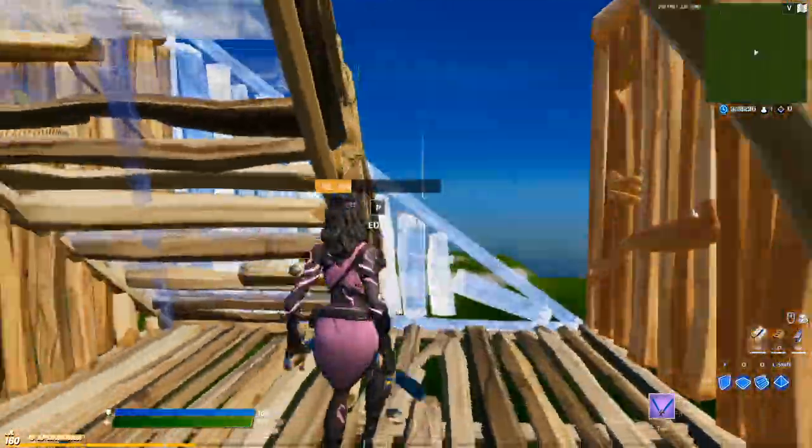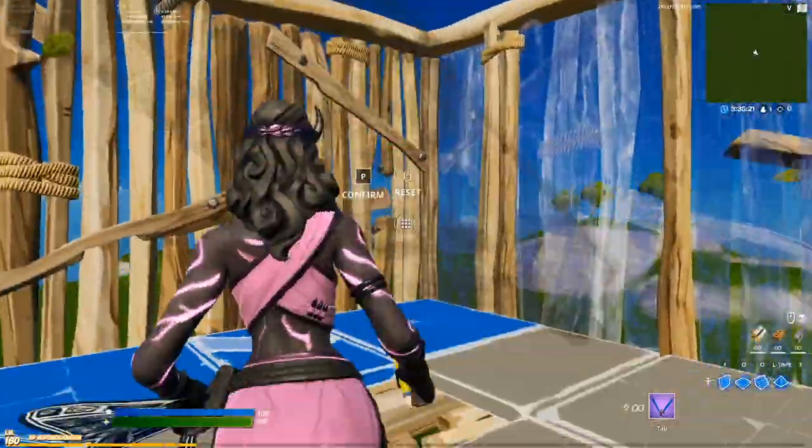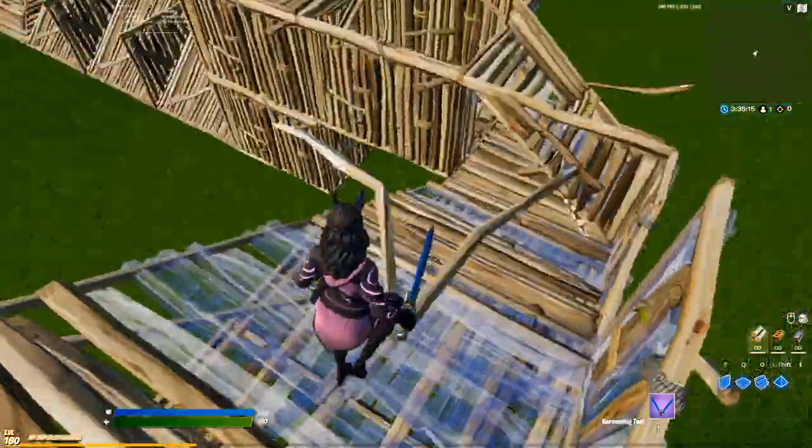So let me take a shot. You don't have to actually run up to your wall to edit. I see a lot of players make that mistake, and it's a half second where you could have got that shot off. But instead you edited your wall from so far away.